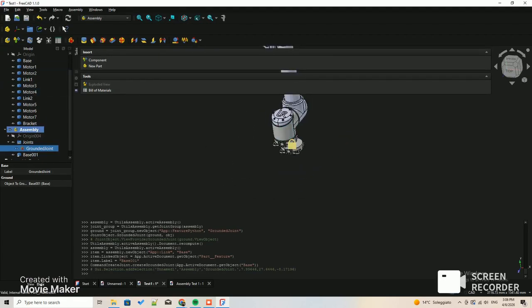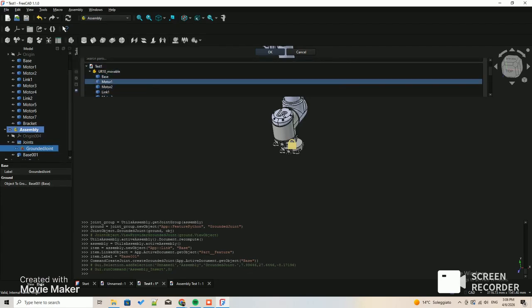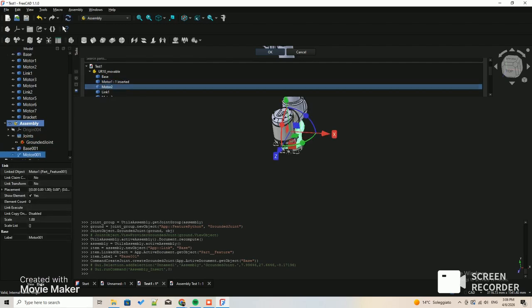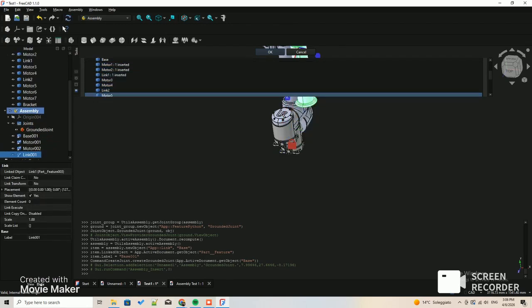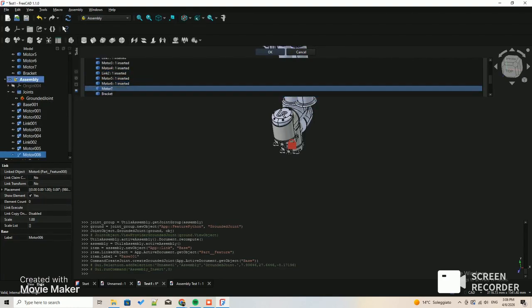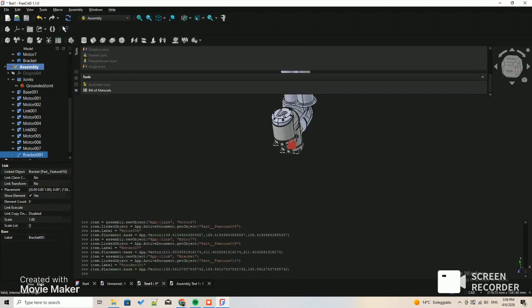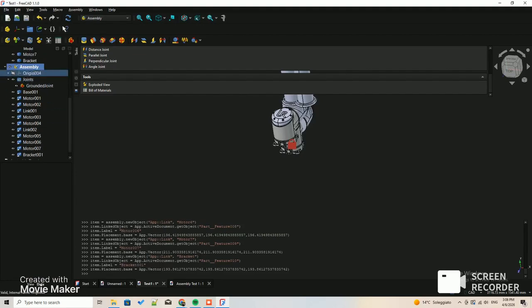So let's import the other parts as well. We go to insert a component. We added a base. Let's add this, insert that, and all other parts as well. Right. Okay. Yeah, good to go. So we have everything in the assembly now.